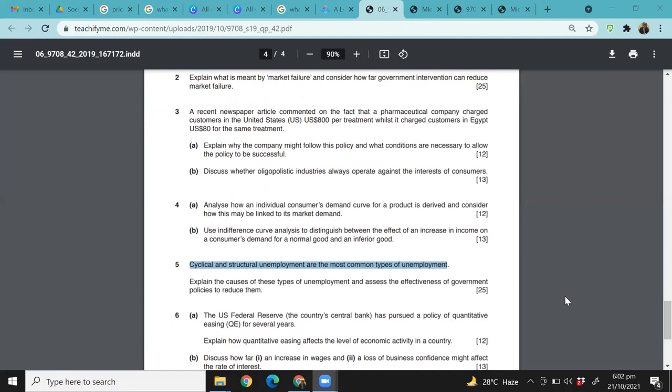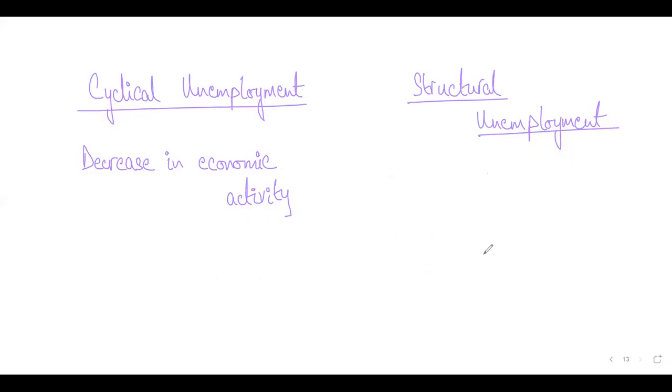For that, you would be expected to talk about possible strategies that governments use to solve these. Now, if I talk about cyclical unemployment first, do you remember we talked about expansionary fiscal and monetary policy? Whenever there is a recession, what happens? Countries want to fight that by giving incentives to the people to spend. Expansionary fiscal and monetary policy. What type of incentives? I'll tell you.